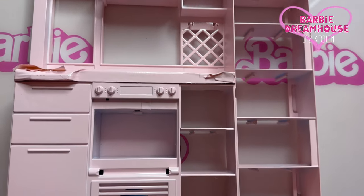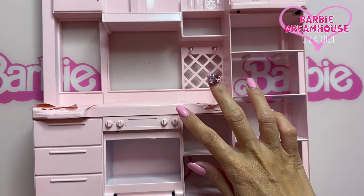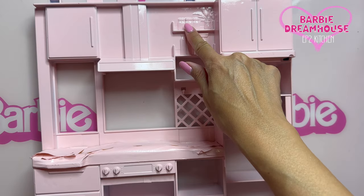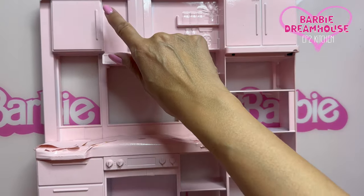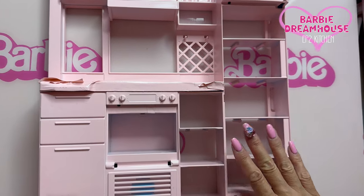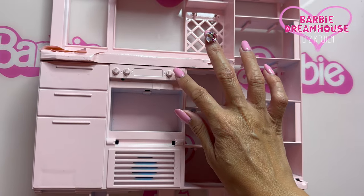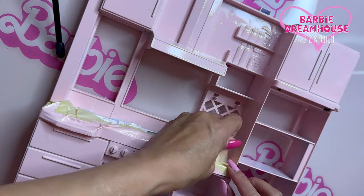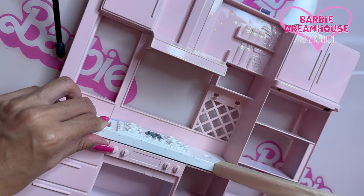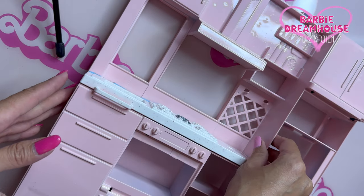Now the paint is dry, so I will peel the masking tape. I need to paint like jars, kitchen scale, maybe the handle of the kitchen cabinet, and then I can put the fridge door. Maybe I should paint here too — I see some blue there, so I need to paint the cover.